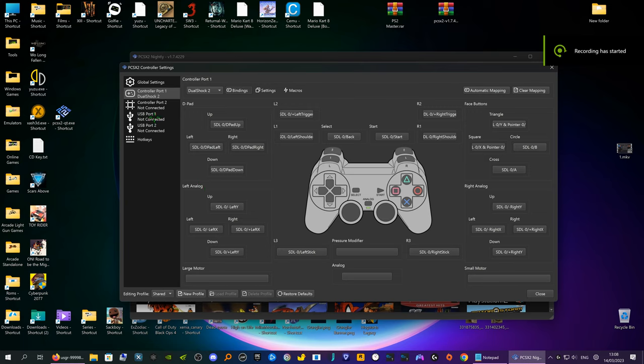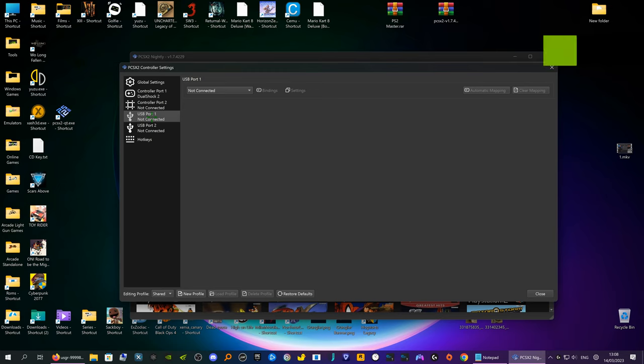Now we'll go to USB. This is for your light gun games and mouse and wheels, and there's all sorts here. So you go to not connected and go down to, I'm gonna do mouse first. This is for games like Silent Scope. So this is your mouse movement. So just click on it and move the mouse. Then you've got left button, right button and middle mouse button.